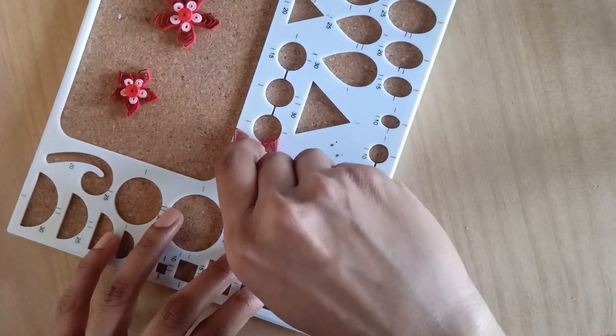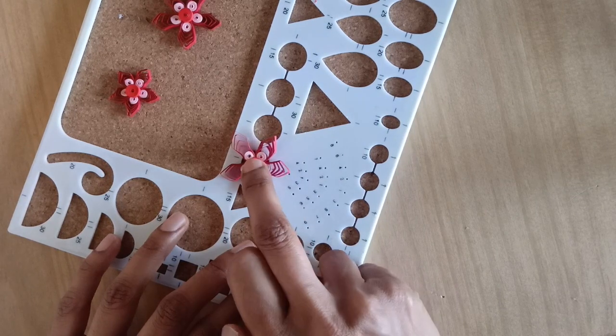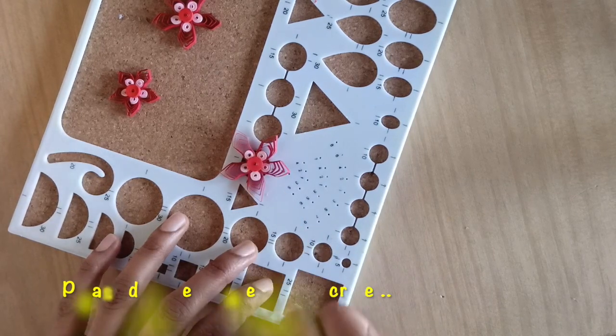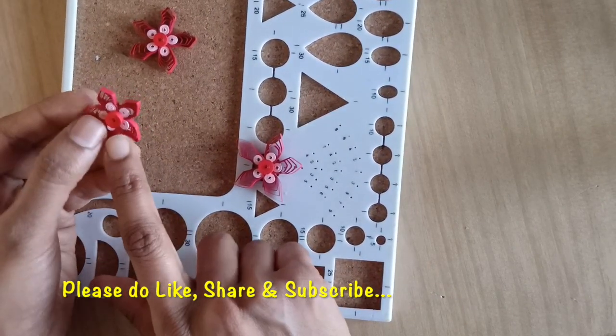I have a tight coil made with 1/4 of red strip. I'll place it in the center and press the flower. I have glued the tight coil to the flower. I have flowers of different sizes.